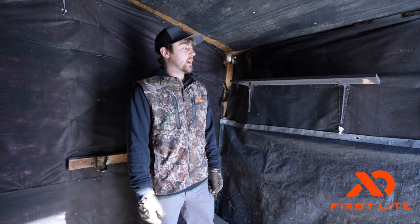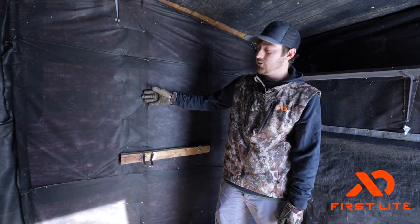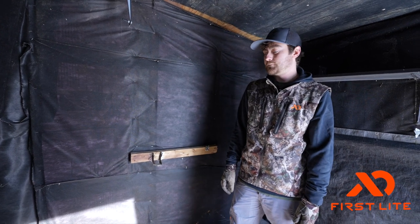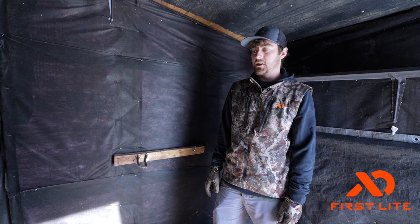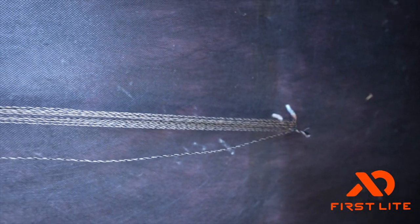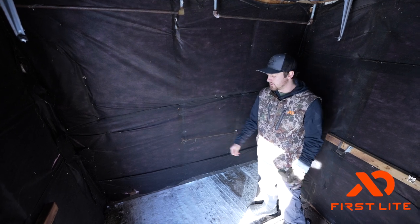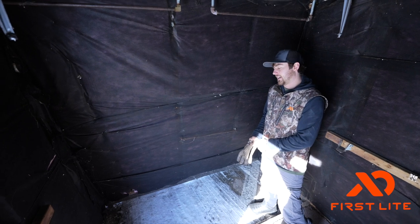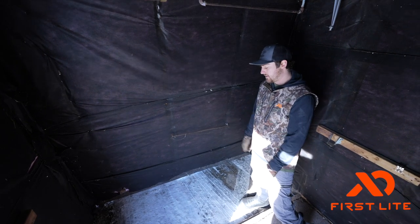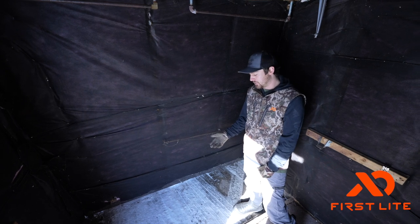That's pretty much it for the inside of the shack. We want everything black in here - this is actually just garden felt that you use for landscaping, and I just stapled it to the walls. The insulation's tucked in there nicely. And we can talk about the decoy setup too. Right here is where I actually run my decoys. There are two sets of strings here - one attaches to a decoy that I run usually down on the bottom or close to the bottom, and then I run another decoy on the other side about halfway up the water column. It's a total preference thing - some guys run one decoy, some run two, some put them low, some put them high. Sturgeon are curious, so it's pretty much whatever you feel lucky about.